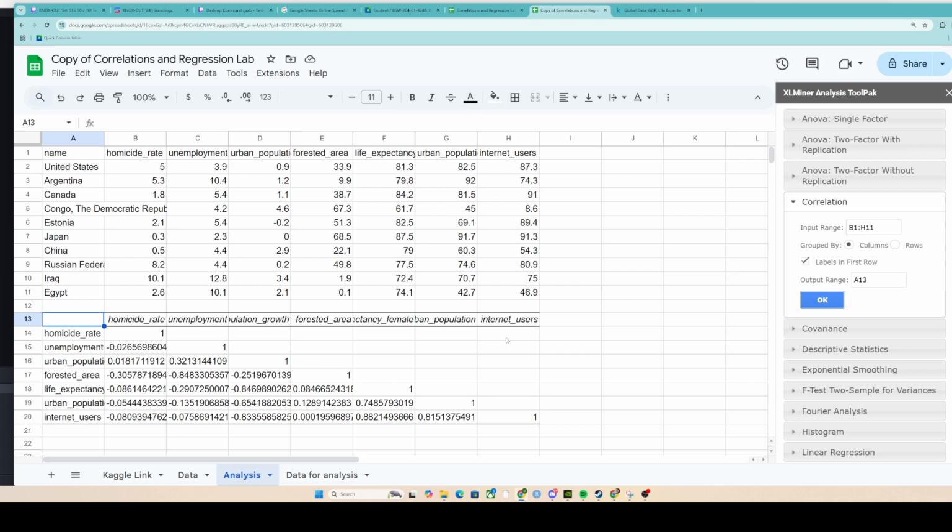All right. So here our dependent variable is our homicide rate. We're going to see how all these variables impact it. According to this, homicide and unemployment don't really seem to have much of a relationship. It might be because of, yeah, Egypt's really throwing that one off. See that? A homicide rate of 2 with an unemployment rate of 10. Otherwise, it's just not showing a relationship at all. It's negative 0.02. So we don't see anything in the unemployment. We don't see too many relationships at all, except for forested areas.